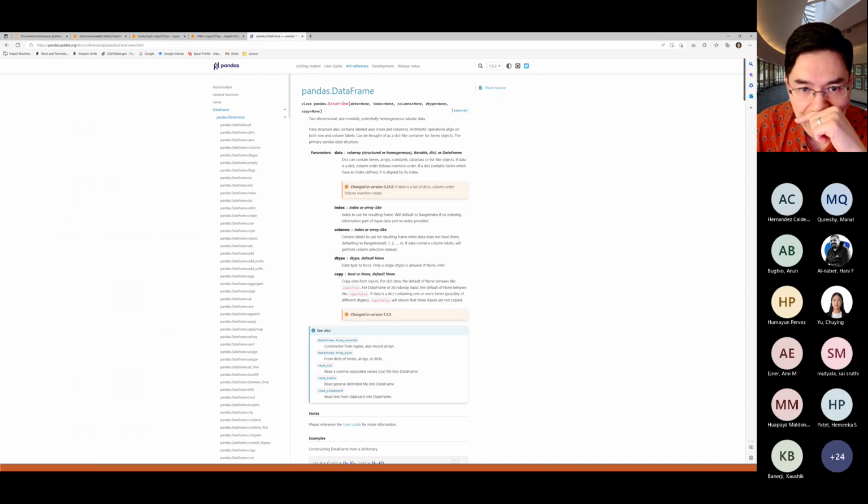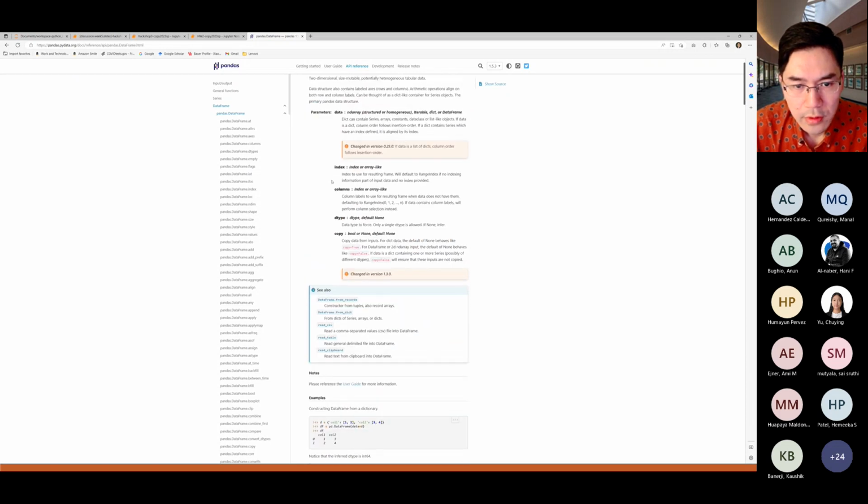With the pandas data frame, I can provide the data, I give the index and columns, and then specify the data types and so on. The data can be a data frame, it can be ndarrays, that's NumPy arrays, it can be a list, a dictionary, or even a data frame.